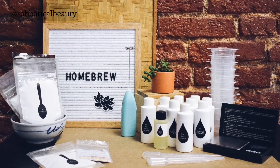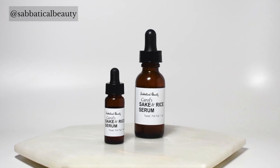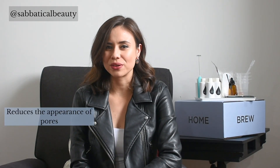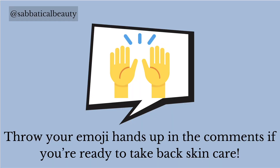The homebrew kit is your serum-making starter passion. Adalyn formulated the Karol Sake & Rice Serum, a brand new never-released product so that you all can make it at home. This serum helps with brightening, evening skin tone, and reducing the appearance of pores. The homebrew beauty kit comes with the Karol Sake & Rice Serum recipe, all ingredients needed to make the serum up to 4 times — that's 4 full-sized bottles — a scale, a mixer, 11 beakers, 11 droppers, pH testing strips, and the serum bottle. We even threw in all the batteries so that when you get your kit you just open it and get to brewing.